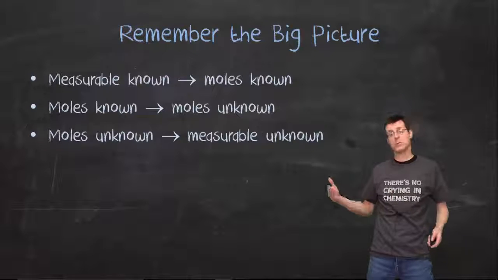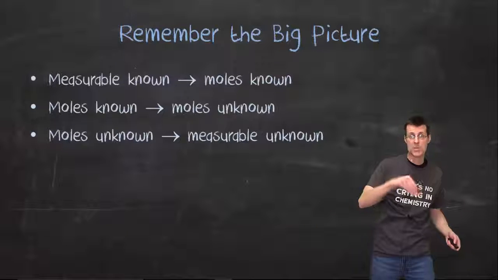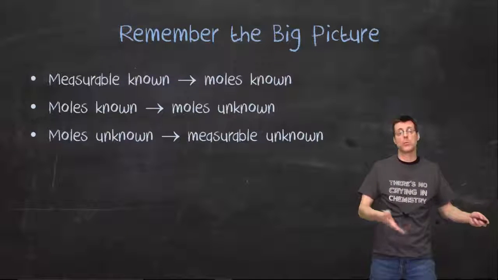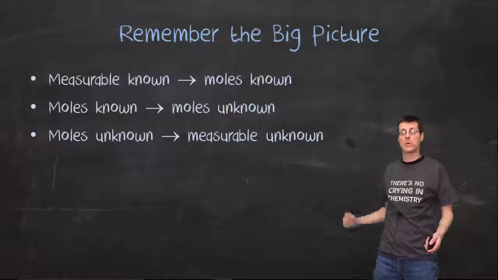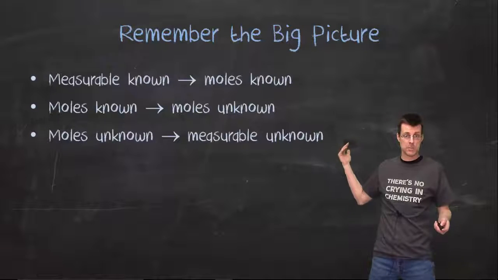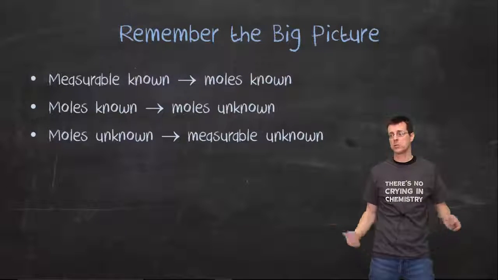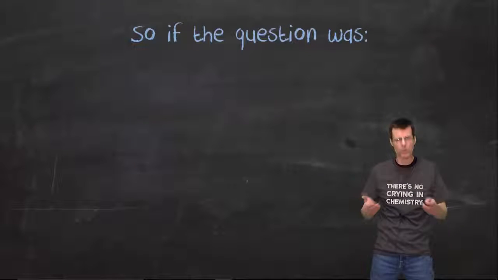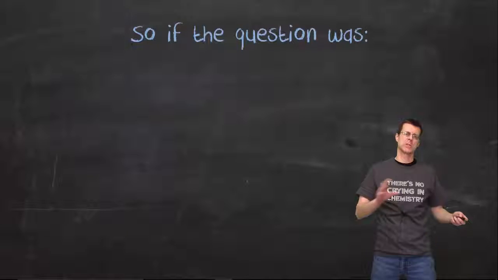And finally, going from moles of unknown to that measurable thing of unknown, that's going to change, because we won't necessarily be stopping with the mass. So our start point and our finish point might be a bit different, and how we get to moles and out of moles might change, but really we're trying to accomplish the same things. So let's go back and review stoichiometry, because it's been a while.